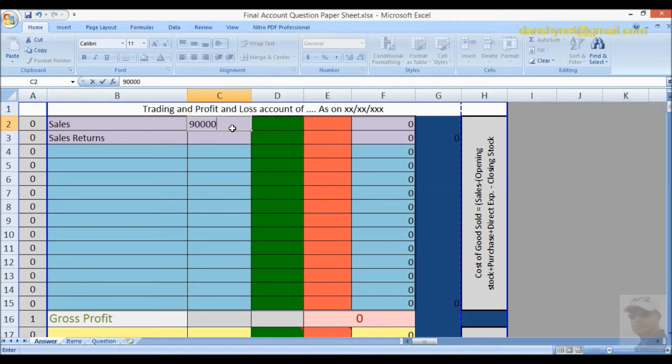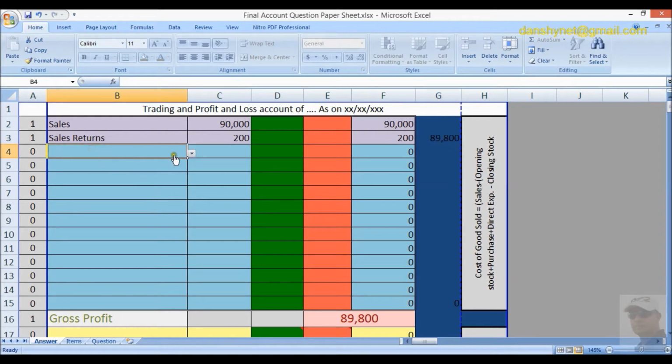Let me enter 90,000 for the sales, and the sales returns 200. Of course this sales returns should be deducted from the sales, and it is done here. 89,800 is the result of 200 subtracted from 90,000. So that's the end of sales.